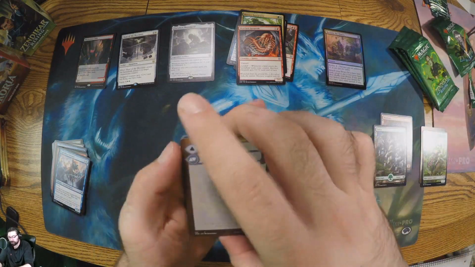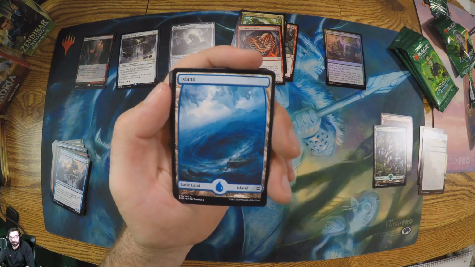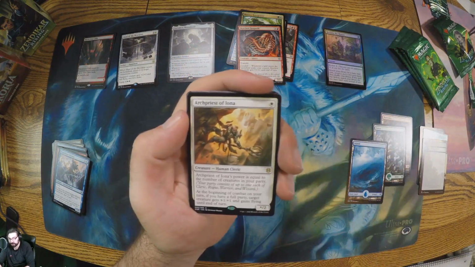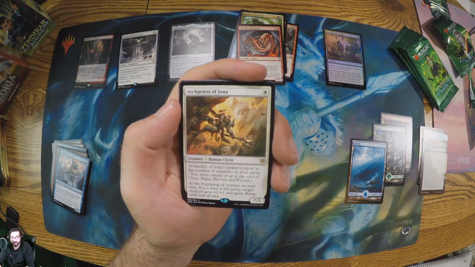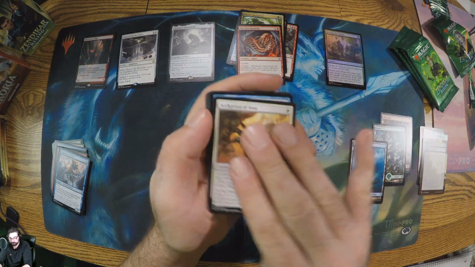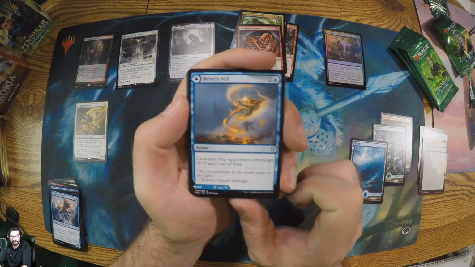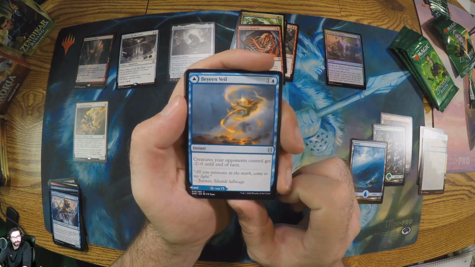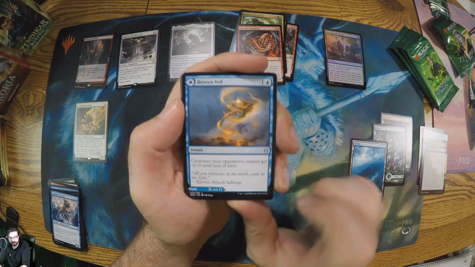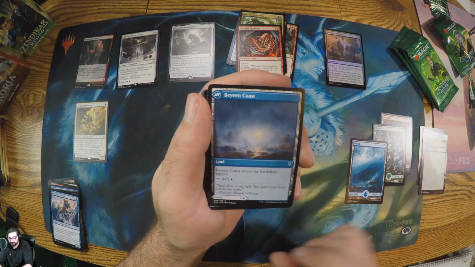Another blank for the modals. Great full art looking island there. So our rare is an Arc Priest of Iona. I think we opened one of those earlier as well. All right, the modal card is a Bayon Veil. Creatures your opponents control get -2/-0 until end of turn, or a land, which enters the battlefield tapped.